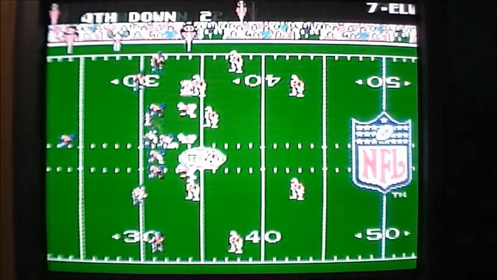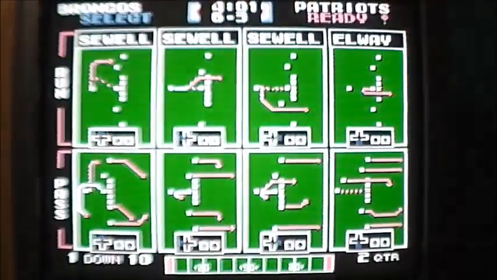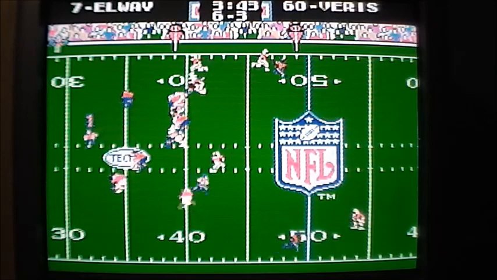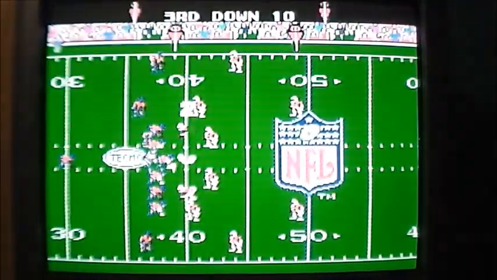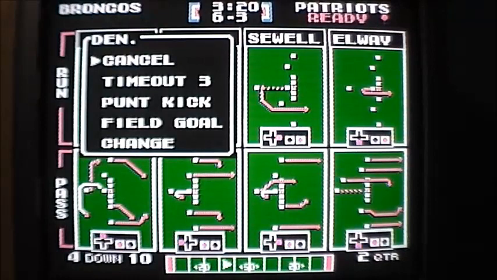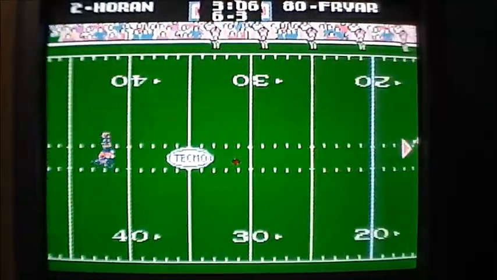Broncos are going for it. Ready, down, put. Sewell has the first down. Ready, down, put. Ready, down, put. Play action. Elway's got plenty of time. Michael Young couldn't make the catch. Well, not in range yet. It's to our side of the field, so let's go ahead and punt. Give our defense a chance to make a play.